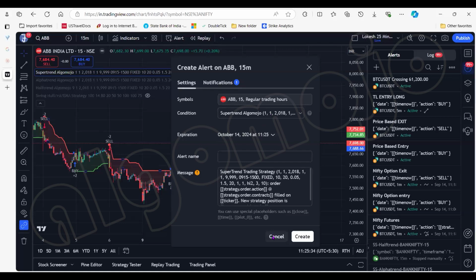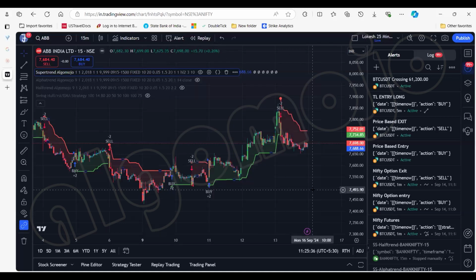It can be any number. Of course, there's a limitation based on the subscription that you take. The basic subscription of TradingView allows up to 20 alerts to be created. So if you have more than 20 stocks, then you have to go in for the next level. I think the next level allows up to 100 or 200, and the other one beyond 400 or so. But from the Algomojo side, you have no limitations.